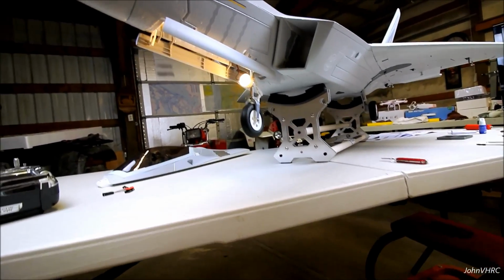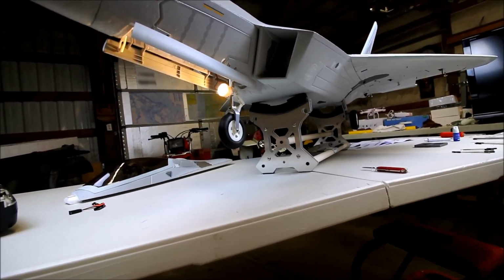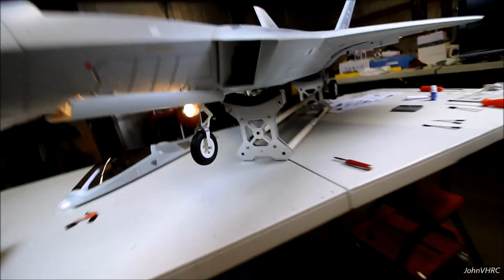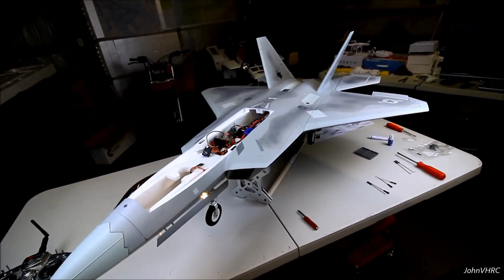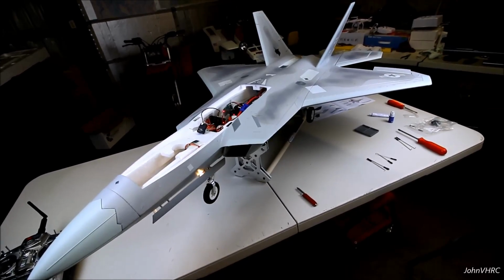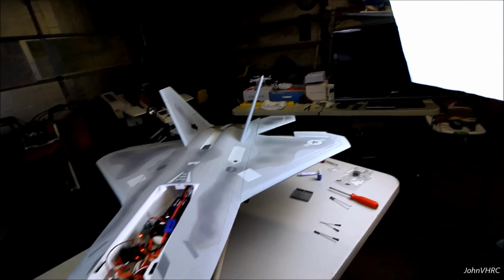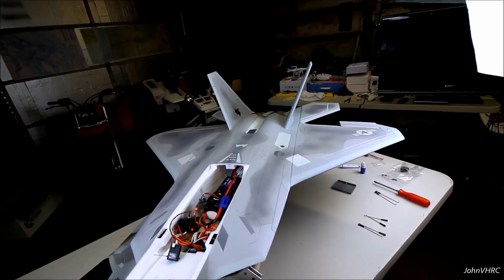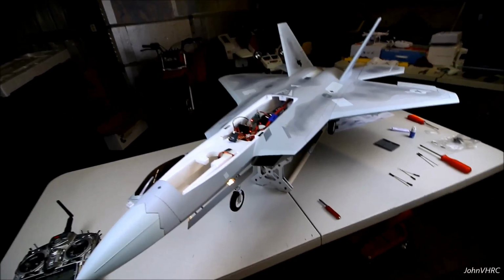Not sure what's up with it freaking out here. I'm guessing it's my servo or my radio, or that receiver not working. Getting some issues, but anyways, the gear works, so we can get it down on its wheels and set up some linkages because everything else should be centered up. You see the elevators are working. Seems to be just the rudders that are angry for some reason. Maybe that receiver's not good.